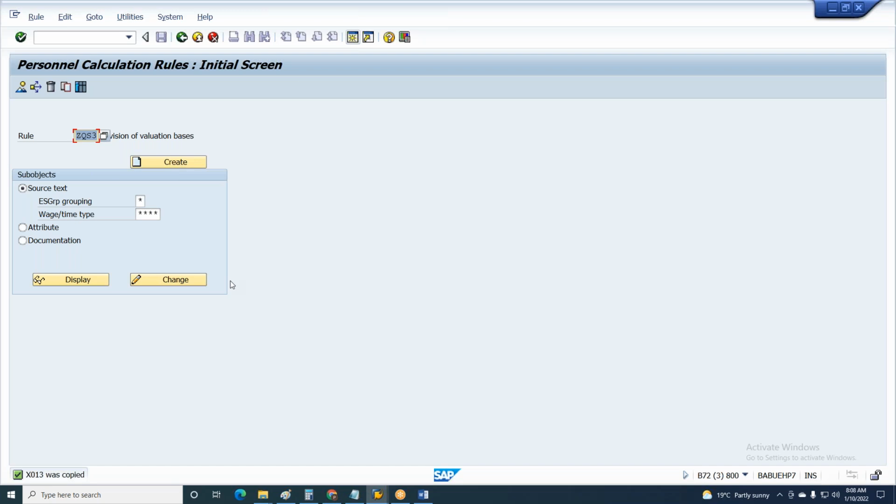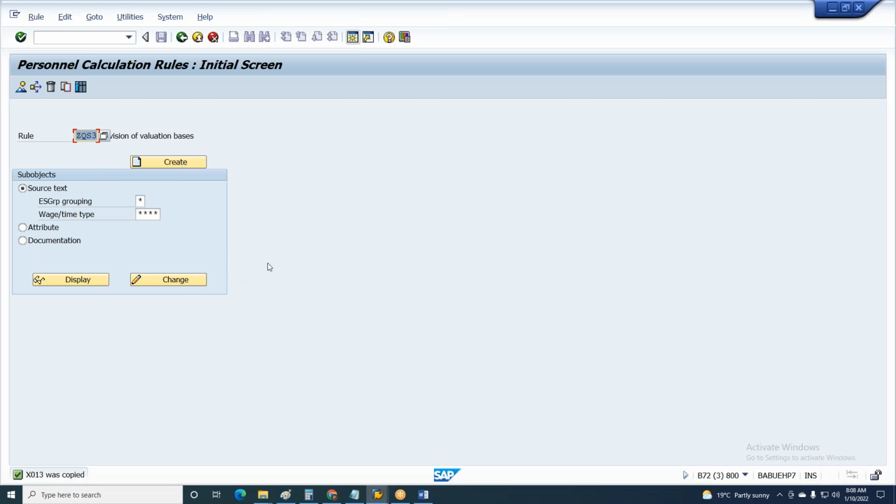So if you are using the same processing class for the second rule also, the specification that you have used in the first rule must not be used in the second rule, because in the second rule it's a different set of waste types. I cannot use 1, 2, 3 again. So altogether I have to use different specifications here.